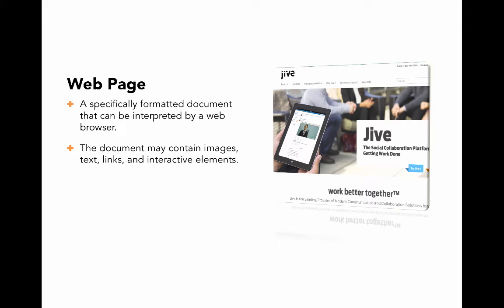All of these are different coding languages that browsers are able to interpret and render images, text, links, and other interactive elements that we have all come to know and use. But think about it as just a single document or file.